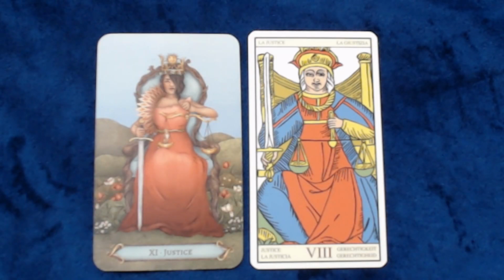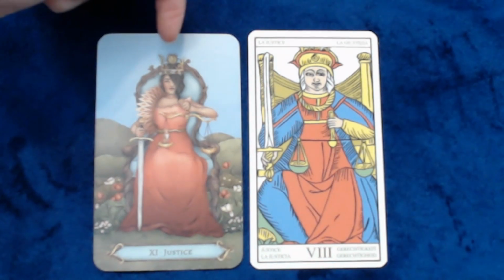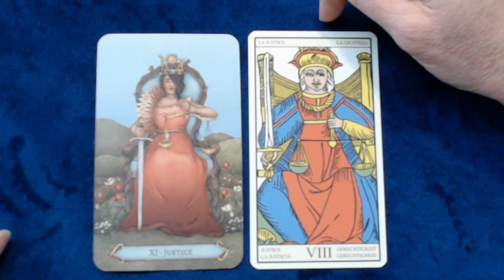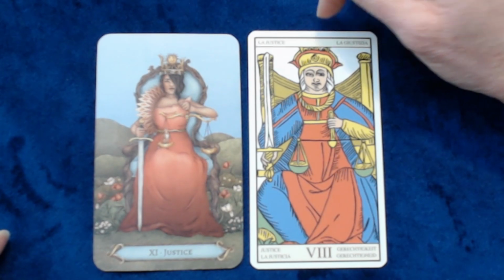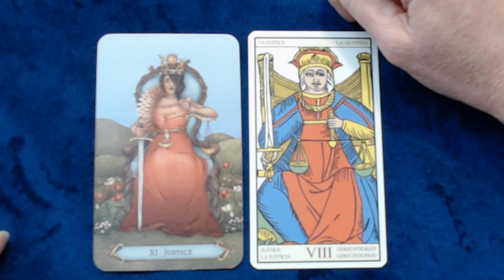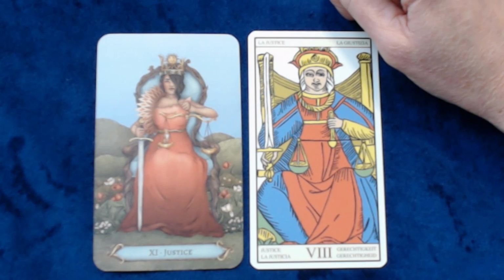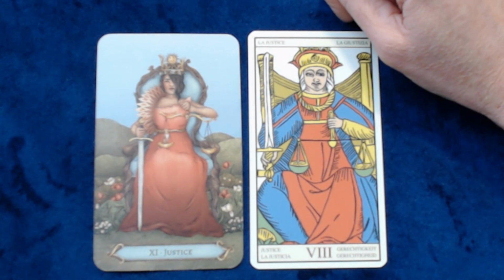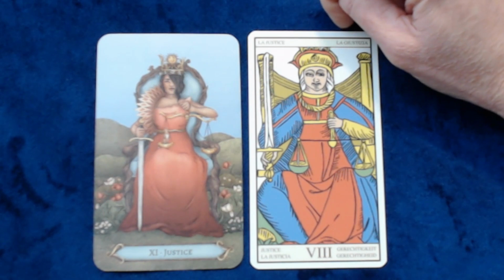It's our historical side note for today. We're going to look at the Justice card. Now here's the Justice card that was presented by Barbara Moore and Jessica Roux on the left. And then over here on the right, we have one from the Tarot of Marseille. And this is a Lo Scarabeo production that was printed in 2022, but it's loosely based on the Claude Burdel 1751 deck. And I did a review on this Marseille deck if you care to watch that in another video.